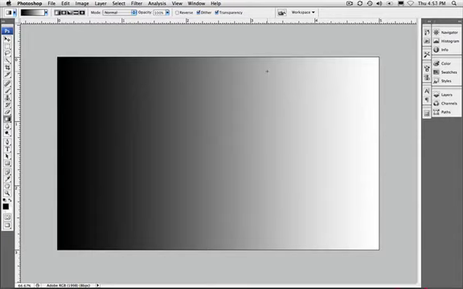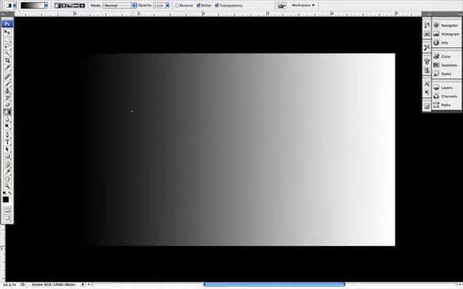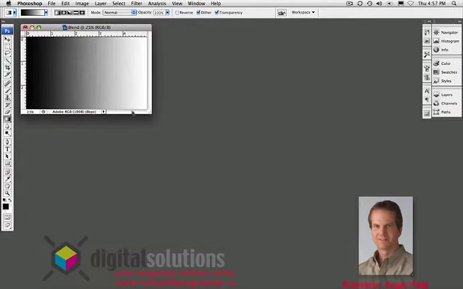So this again is a great image just for evaluating the calibration after you've done it. We want to look at the shadows, make sure they're nice and smooth. We want to look at the overall blend of the image. Is it neutral from left to right? And is there any significant banding within the image? So that's using what I call a basic blend tool, the gradient tool, to create a blend.